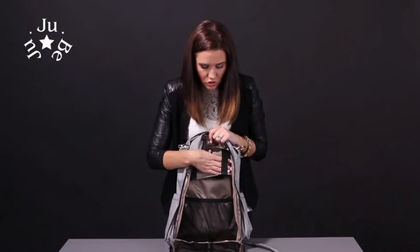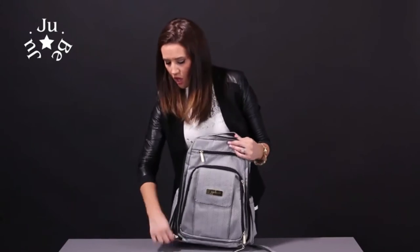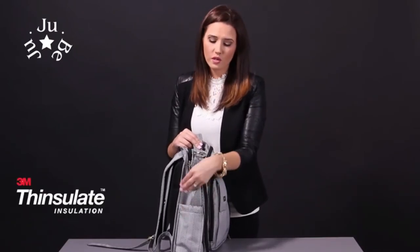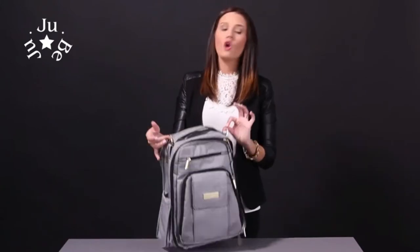We have a place where you can store blankets or anything like that. Some mesh pockets, and this mesh pocket opens up all the way down so you can fit anything in it. It fits file folders, notebooks, and anything like that. On the side here, we have our bottle pockets, one on each side. It's lined with 3M Thinsulate, so it keeps your bottles warm or cool. And then on the top here, we have D-rings, so you can hang it off of your stroller really easily with our stroller clips.